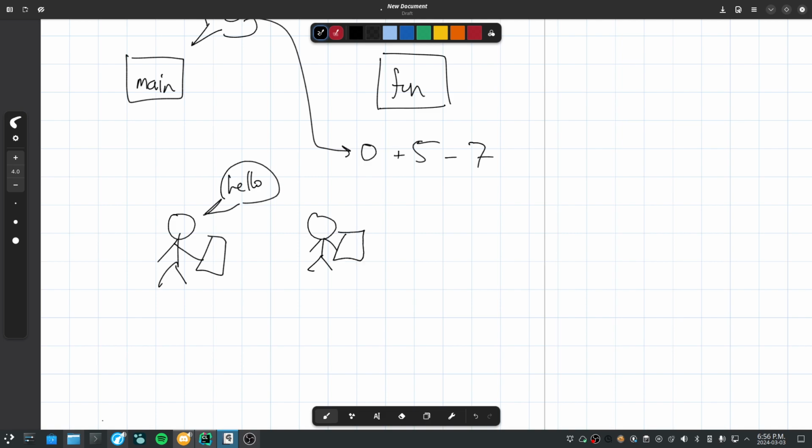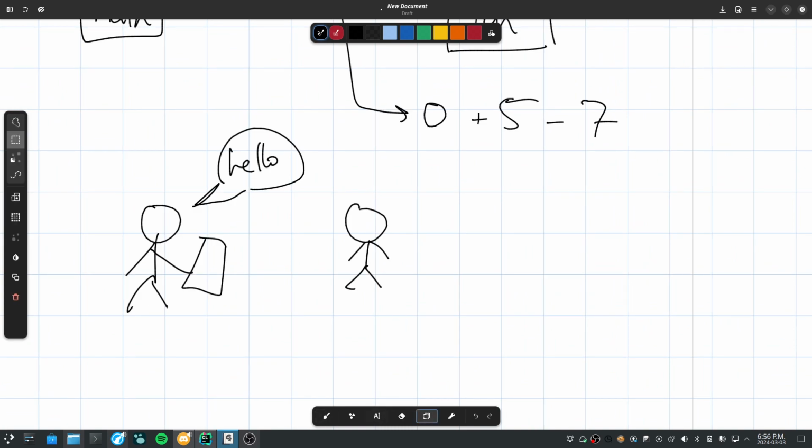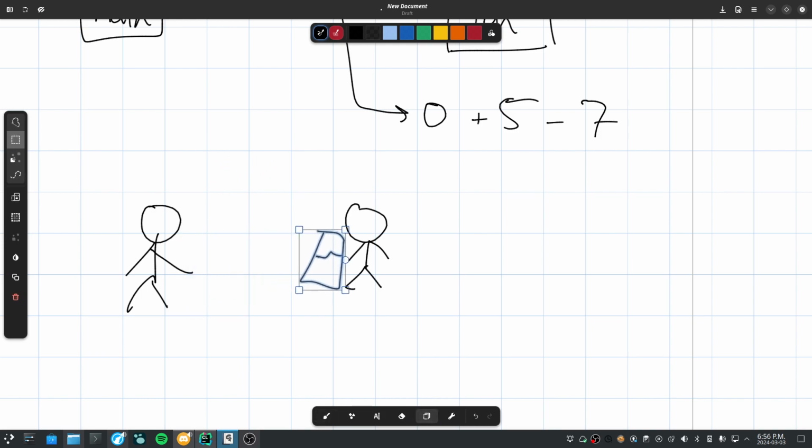And that person can take that hello, he can write whatever on another piece of paper, it's not going to change yours. What pointers do, in this analogy, is that it doesn't just tell what's on this piece of paper, it just straight up gives it to the other guy. So now this guy can make whatever changes he wants, and then he'll give it back. So that's the core of the pointer.